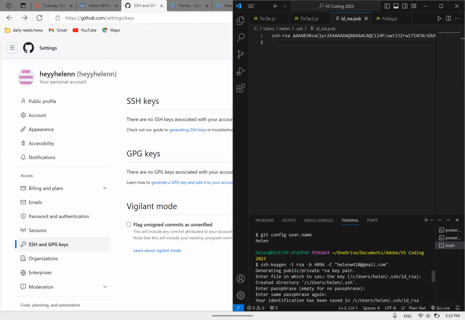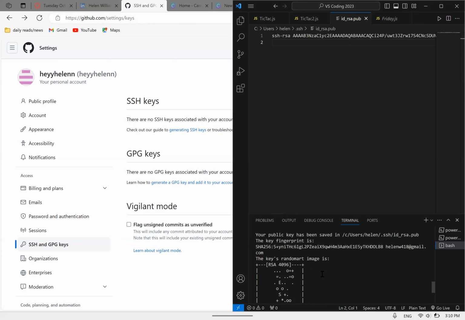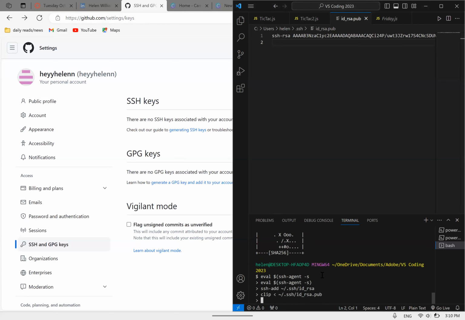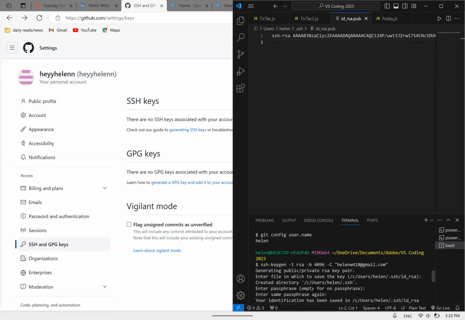This is Windows, right? Okay. Why are you using clip? I don't know. Okay, so what are you trying to achieve then? I'm trying to get the key to put into this GitHub. Okay.